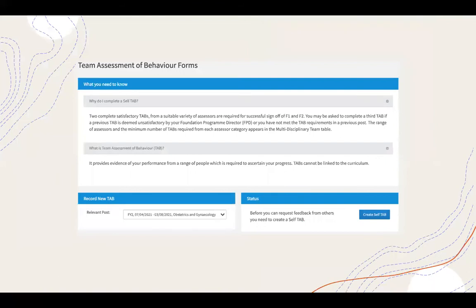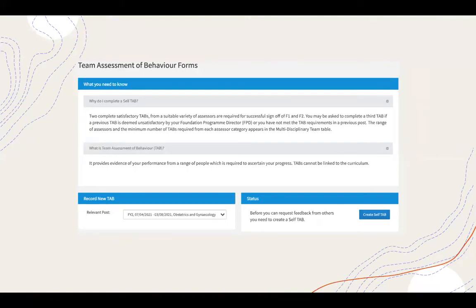So moving on, this is the third form. It will be a TAB form. We'll talk about how many you need to do for ARCP later. But basically, you need to fill in a self-TAB right here at the bottom. You click that, you fill in a form. It has a few questions, really simple questions.